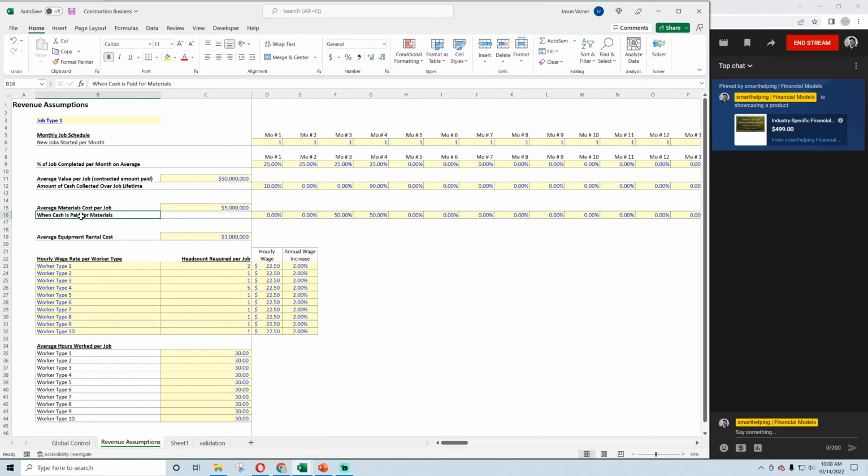And I'm going to put notes on this that says this is the month or months that cash is actually paid out for material costs over the life.